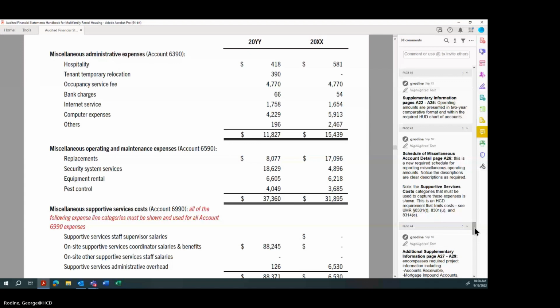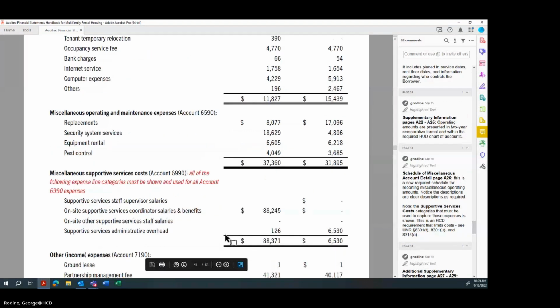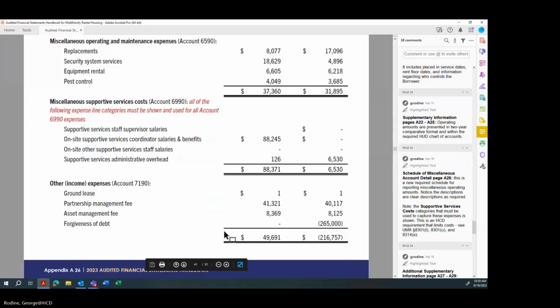If you scroll down just a little bit more, you'll see the miscellaneous supportive service costs under account 6990. And here are the four categories within 6990. We do want you to split those out exactly as shown in this sample.